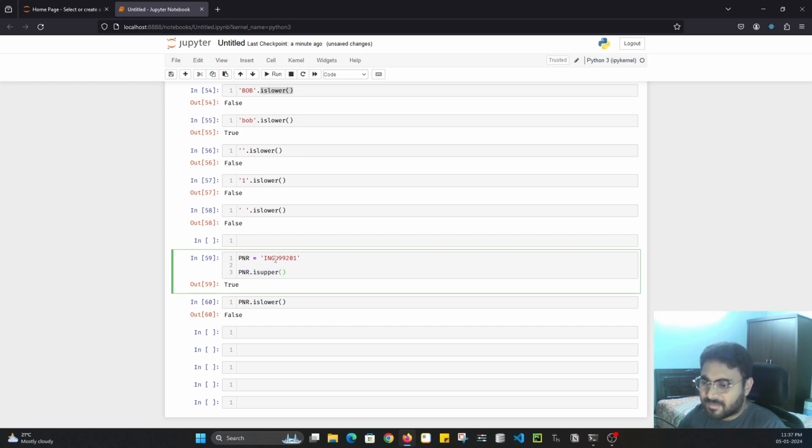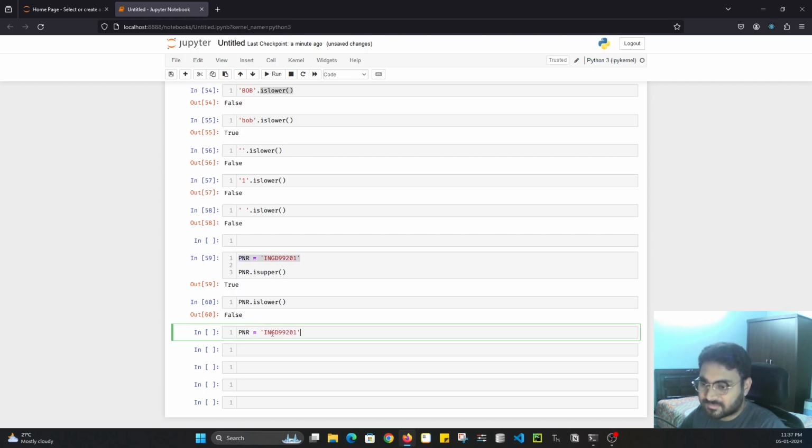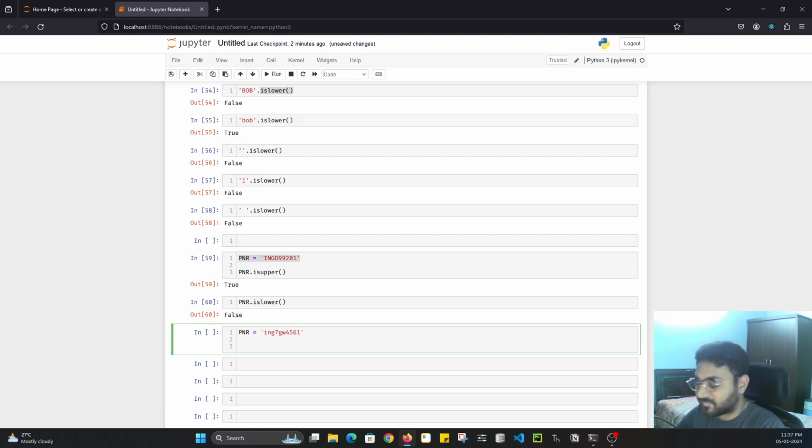Maybe for example, we get some PNR number like this, instead of capital letters, with maybe some bunch of numbers over here. Now I want to check whether this PNR number is valid or invalid. If my PNR number is all in caps, it is a valid PNR number, else it is not.